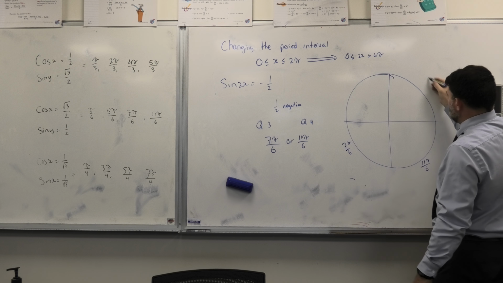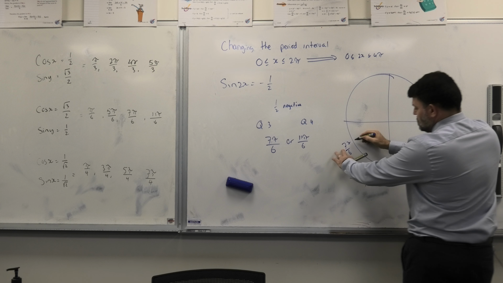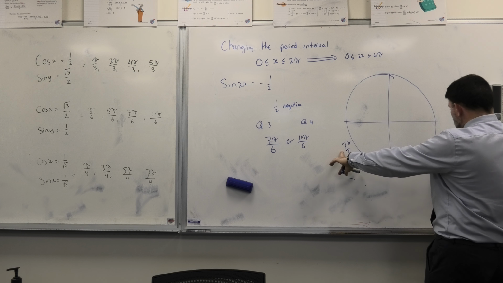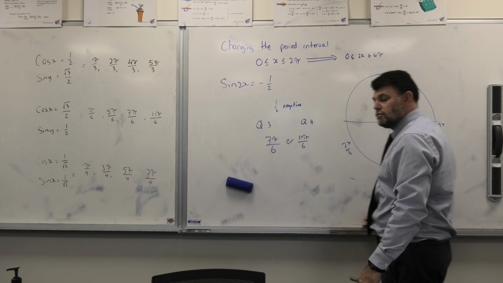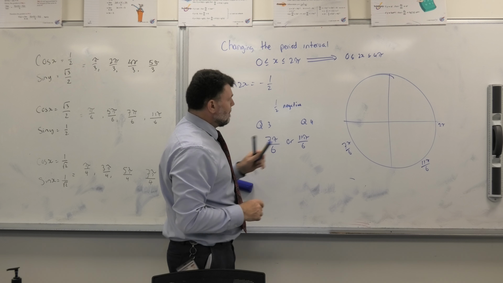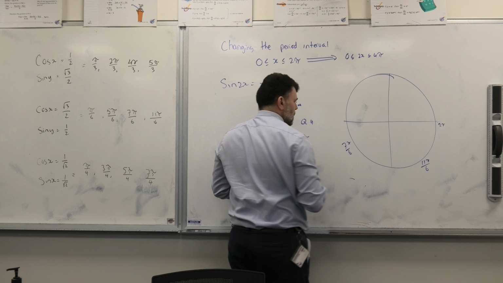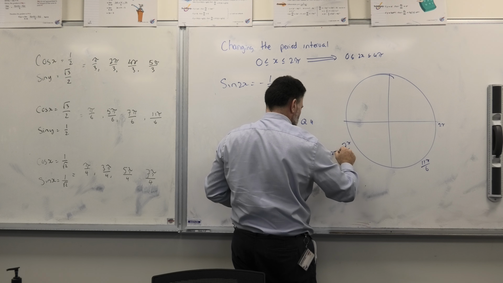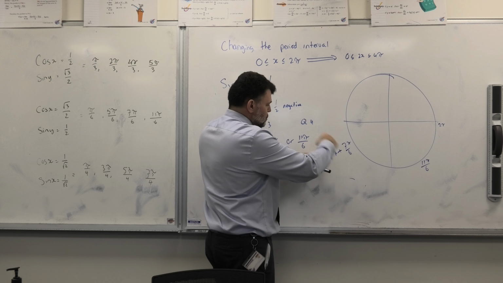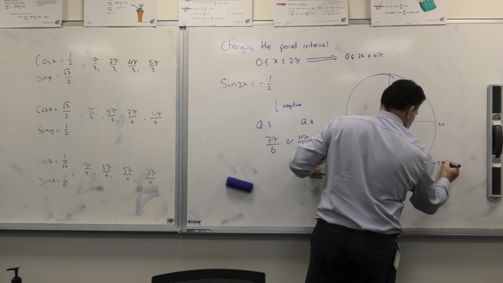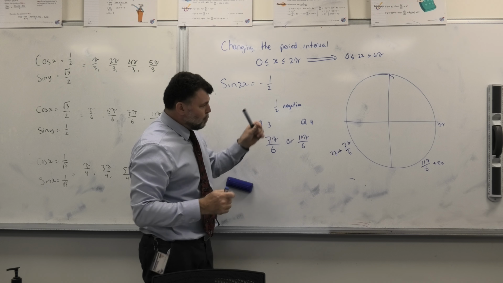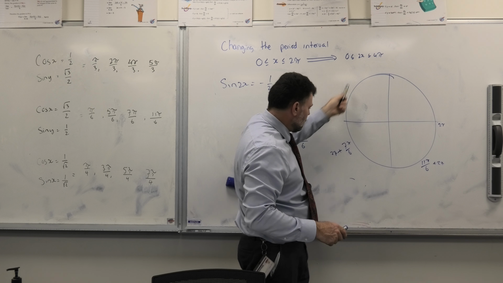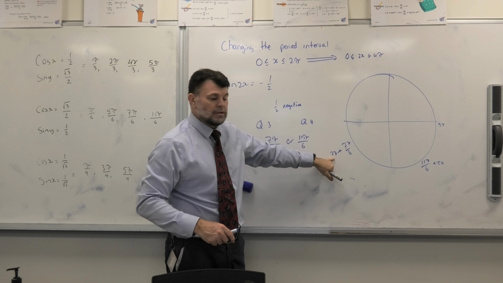We've started from 0, we've come around, and we said, well, this is where sine is equal to negative half here, and this is where sine is equal to negative half. And I come back around and I've done one revolution of 2 pi. But because I'm going from 0 to 4 pi, I have to go around again, and I have to add that 2 pi revolution. And I add 2 pi to this here as well. So once around is 2 pi, and once I come back around again, I've already gone 2 pi, I'm going another further 2 pi onto this point.